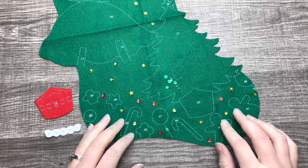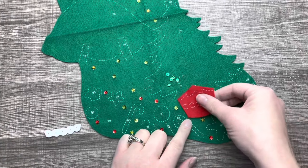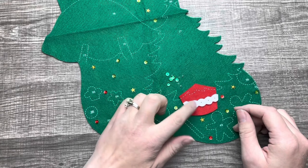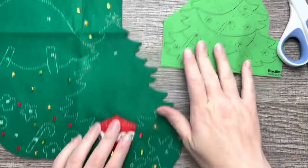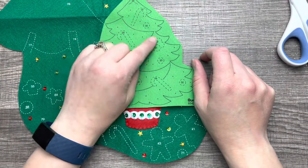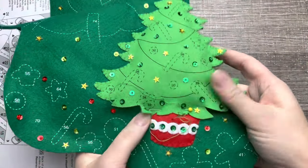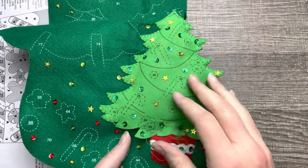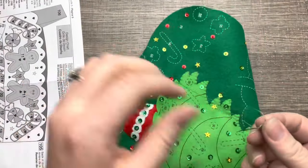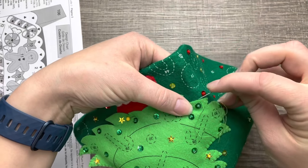We're jumping right in on the tree today. I already cut out the pieces, so we're gonna start with the bottom of the tree and the trim that goes with it. Those go there and then we'll appliqué and stuff them — those are stuffed very lightly. Now we're gonna cut the tree out; the tree was a little tedious to cut out so make sure you take your time. I added the beads and sequins first because that's what it calls for, and I'm stuffing it first. I just like to go in a triangle and then stuff it from the bottom — it's just a little easier for me. So I'm just showing you how I appliqué this tree.